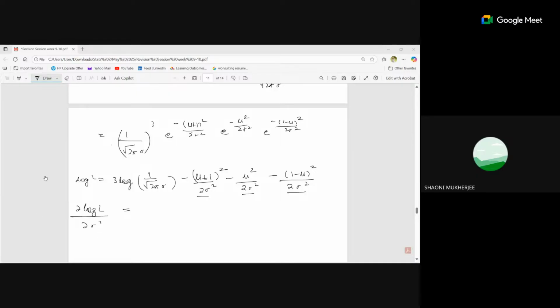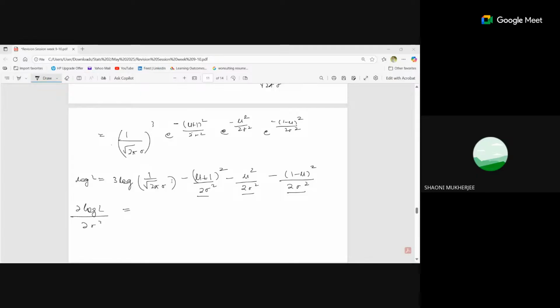Okay, ma'am, I can try that. Let me just see. Thank you. I actually did it like that: e to the power minus, I just summed all the things. That makes the calculation very difficult. It will be easier if I write them separately, like you did. What I did is very difficult to calculate. How did you calculate?